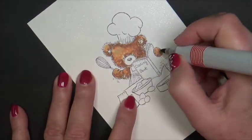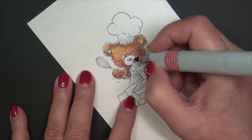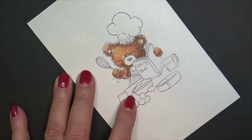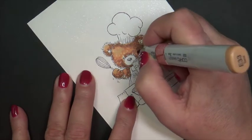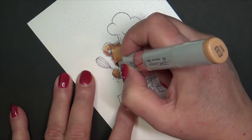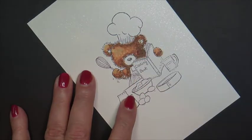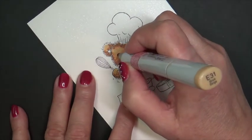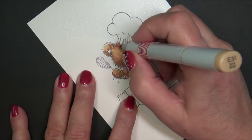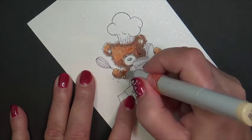See how your little guy has some dimension. Now I'm going to take my E35 and go back and repeat the process in order to get more definition for where I want to have my shadow. Now we will repeat the process with E33, overlapping slightly and moving inward over toward your highlight a little bit. Continuing to stipple, not flicking. You'll notice the area by the muzzle is a little bit darker because when we get ready to color that, we want the little nose to pop.